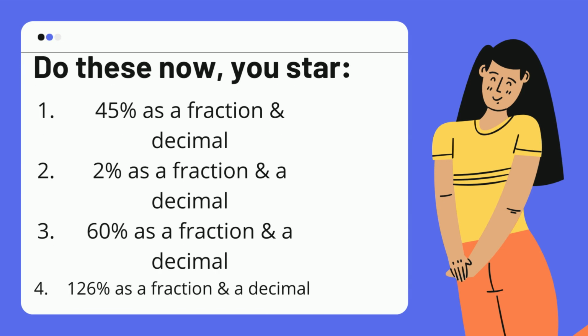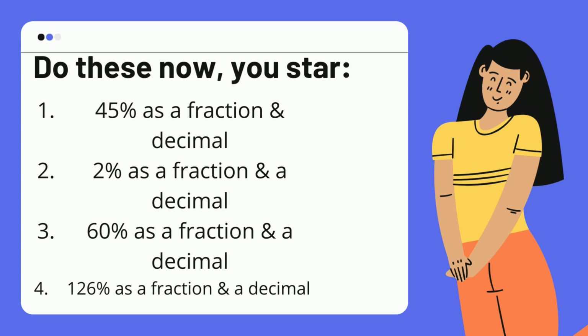Okay. So now that we are stars at this and we have a better understanding of what it means when we see that percentage sign, we're going to look at these questions. Number one, 45% as a fraction and a decimal. Wherever we see the percentage sign, we can take it away, so 45% as a fraction would be 45 over 100. Awesome. Now, we're not thinking about simplifying it yet, although we need to simplify. But if we get 45 over 100 and we want to find it as a decimal, what would that decimal be?